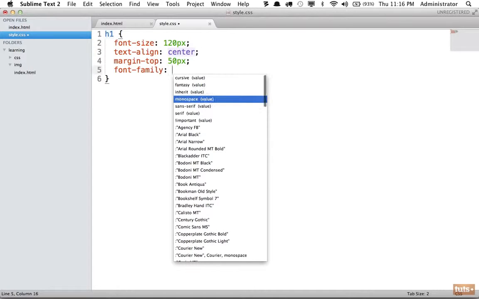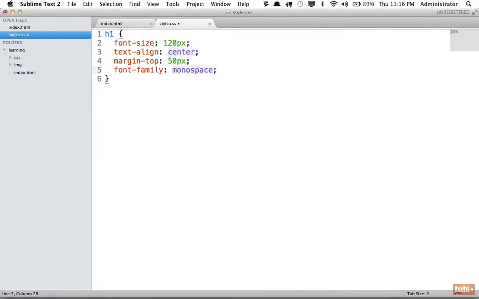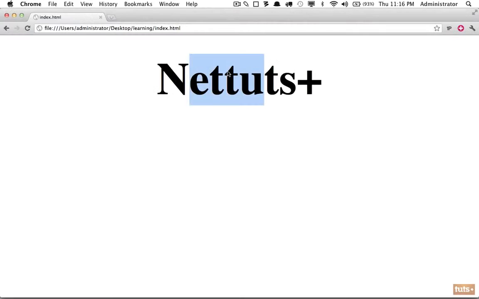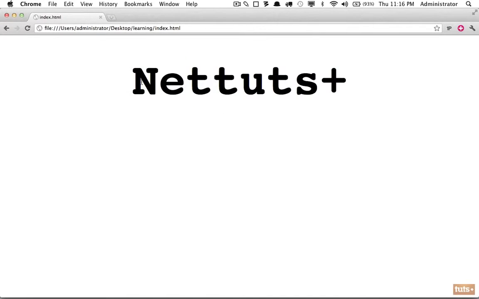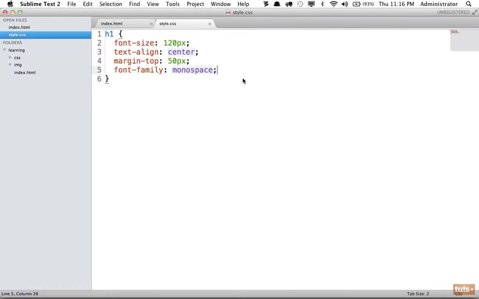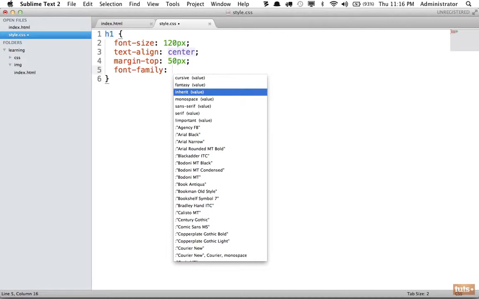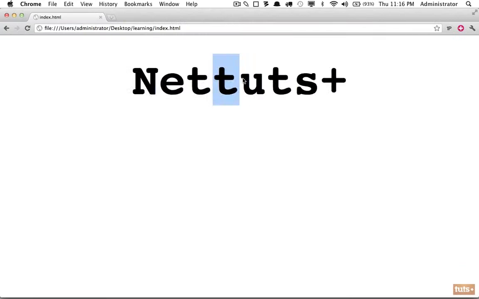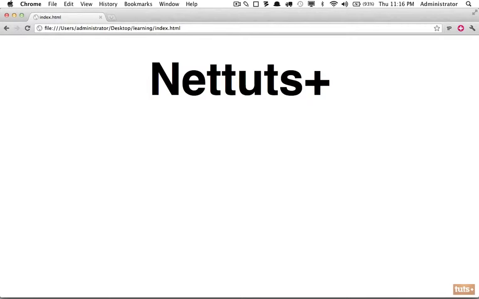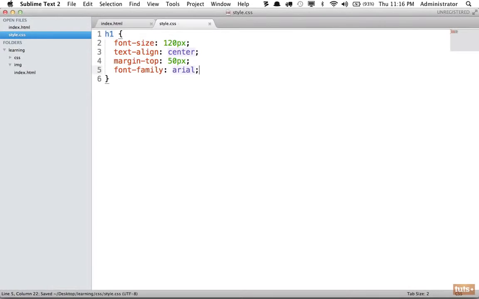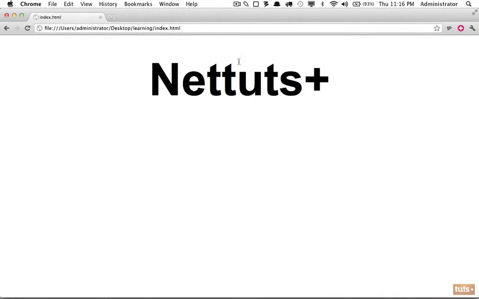And here you can see we have lots of options. If we want monospace, this is a good font choice when embedding code. Reload, and now you can see a monospace font is where every single letter is the exact same width. Select these, you can see that highlighted section is the exact same width each time. Another option is to use something like Helvetica. Reload, and if the computer has the Helvetica font installed, it will use that. Another option is Arial, which is almost identical. You probably could barely tell the difference.